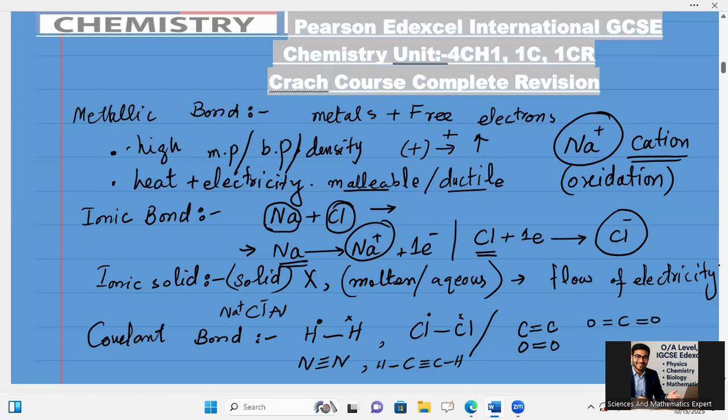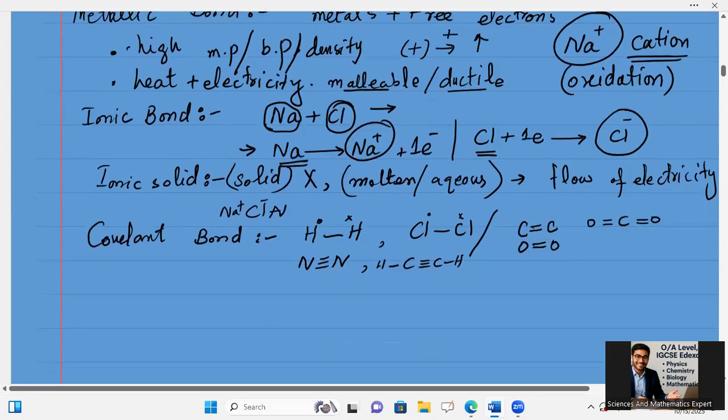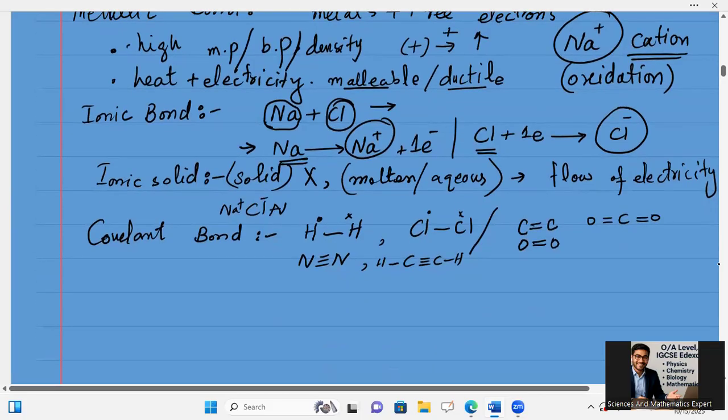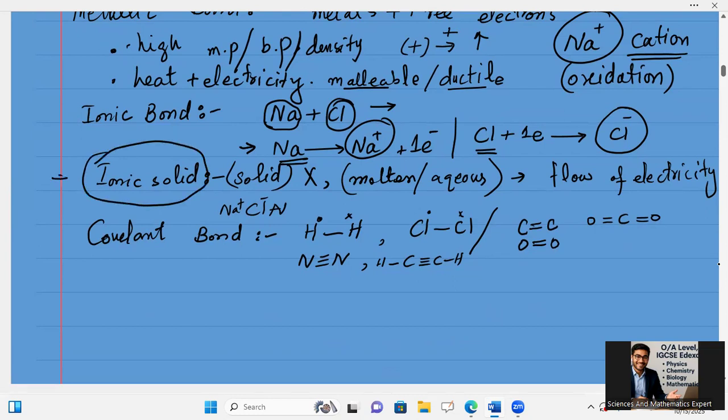In covalent bonding, when two or more atoms are covalently bonded, they are described as molecules, like H2, H2O, CO2, N2. I have given the examples. Small covalently bonded molecules have low melting and boiling points, and are liquid or gas at room temperature. They are not good conductors. They don't dissolve in polar solvents like water; only ionic solids dissolve in water. Covalent compounds are not soluble in water.